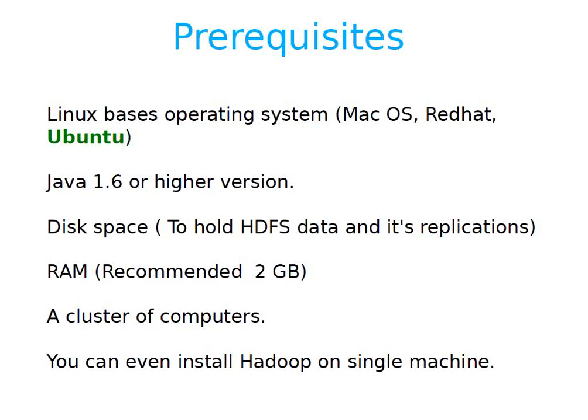So the first is a Linux based operating system. You may be joining this demo class from Windows, but let me tell you, Windows does not support Hadoop. So in order to install Hadoop and to learn Hadoop, we need a Unix based operating system, that is either macOS or Red Hat or Ubuntu. In case you don't have any of these operating systems, Ubuntu is the best option, and that's why I have highlighted Ubuntu in green. So let me tell you why Ubuntu is the best.